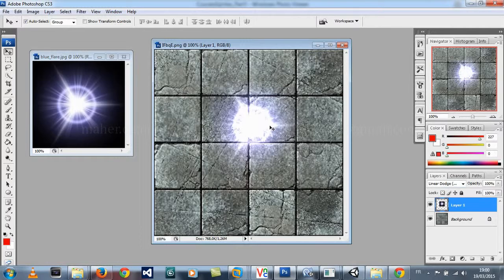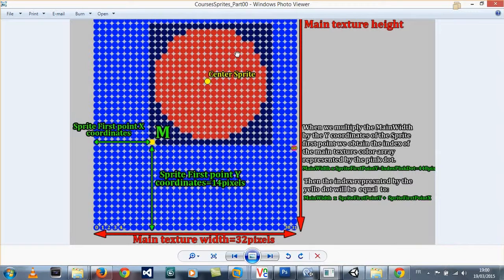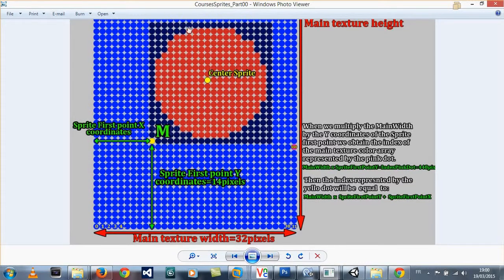Why? Because if you take a look at this graphic, as we can see, what we are doing when we mix an image over another image using the add method is adding the color of this pixel from this small image to the equivalent color pixel of the main big image.